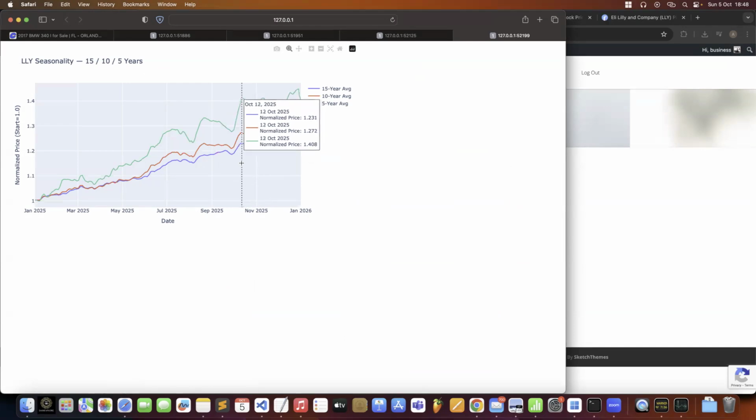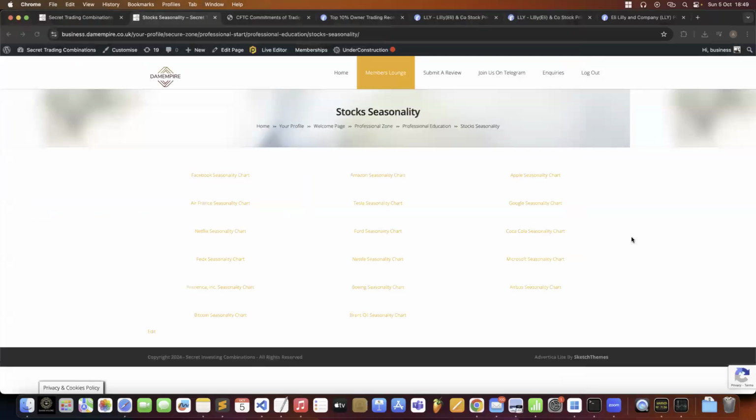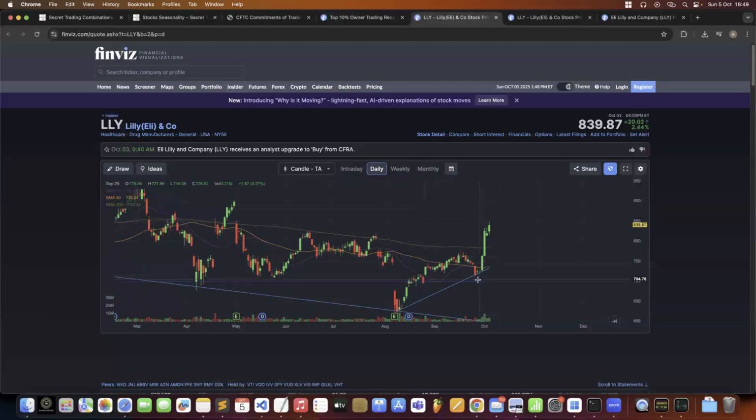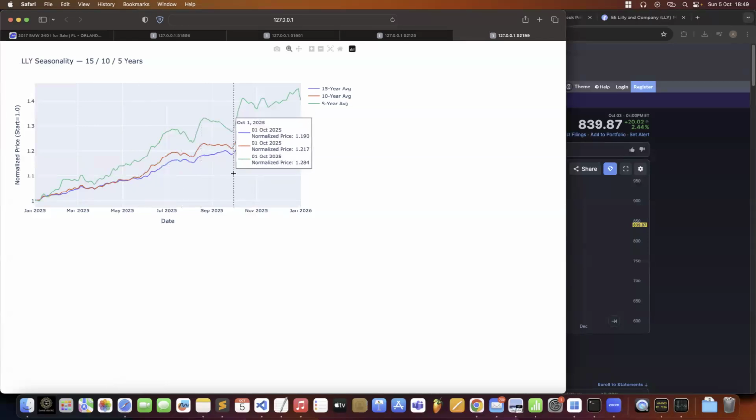We can see that this one is due to fall around the 14th. That's its normal trade. And if you look at it, it's been due to go up from the 29th around here. So if we go back to this chart and look at what happened around the 29th. This is the 29th. If you look at this side, you'll see the date right here. The 26th was a Friday and the 29th was the following Monday, I think. And you can see that on the 29th, look at what happened with price. Price has been going up, just like the seasonality has shown us here.